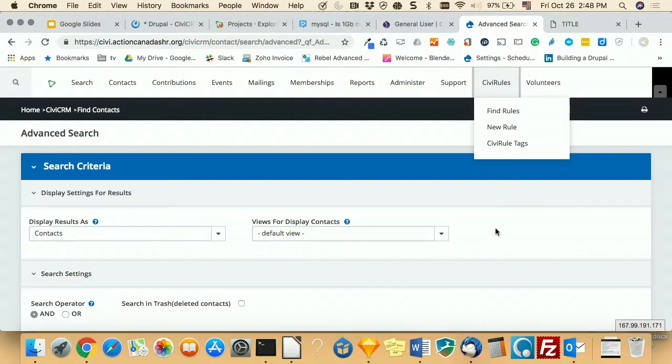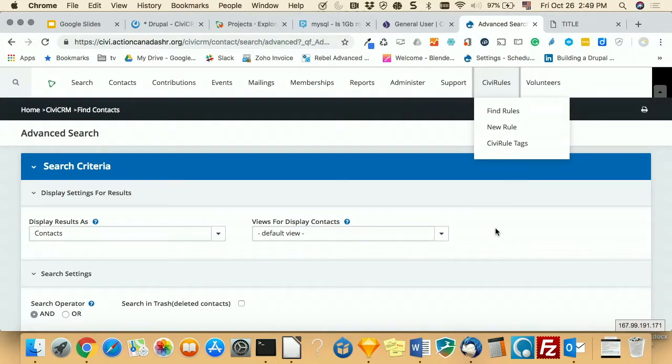And that's in the membership section, there's all of those different statuses for membership too.